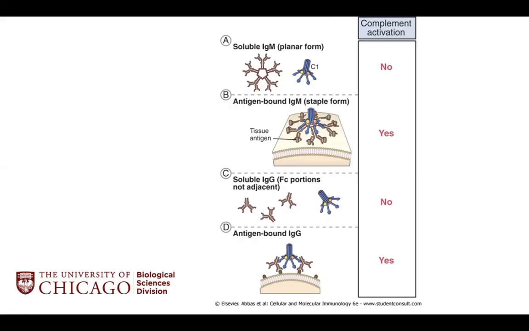It is worth noting that soluble IgM cannot bind complement. It has to actually be bound for it to be able to bind complement. Same with IgG, that IgG first needs to be bound to the microbe for that complement to work. So you should not get complexing of just your antibody and C1 in your blood. It's another checks and balance. It should be that this is binding to a microbe for the system to take off and start working.